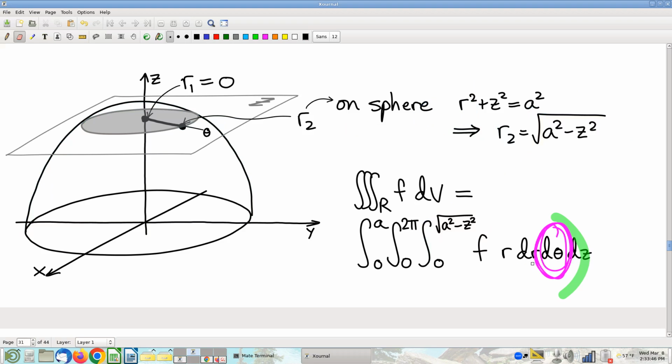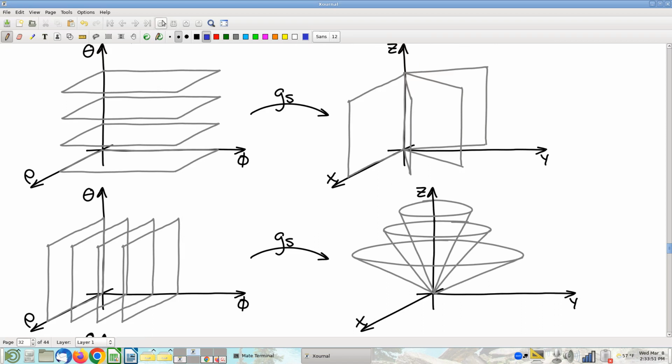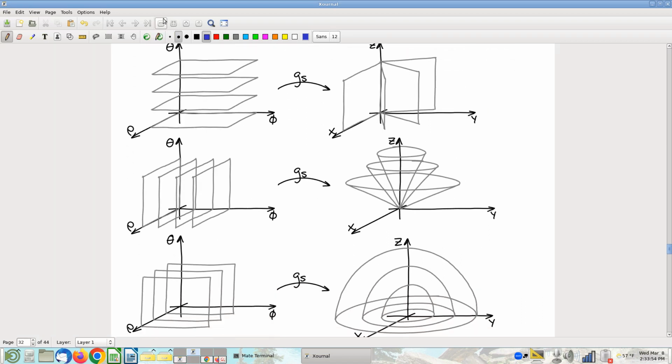Okay, so that's cylindrical. And now on to spherical. Again, same basic strategy: change of variables, push forward the slices, all that same stuff. This is what the slices look like. It's a matter of thinking it through geometrically, but a constant value of theta, just like before, is a half plane hinged on the z-axis. They start to get weirder from here. It's not going to matter that much, but here's a phi slice. A constant value of phi, of course, is a cone.